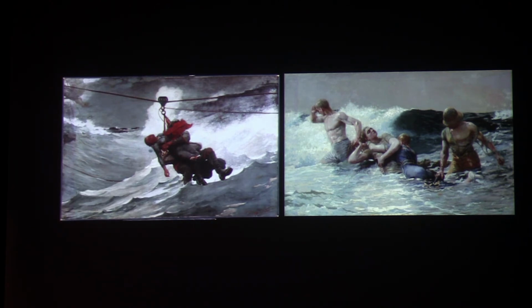So again, Homer has set up this theme of life and death and the balance. We know they're halfway across, not just because they're in the middle of the composition, but because there are flecks of water, moisture, on the rope on this side, whereas on this side they are not, indicating that the pulley has moved across and squeezed all the water out. Again, just a subtle detail.